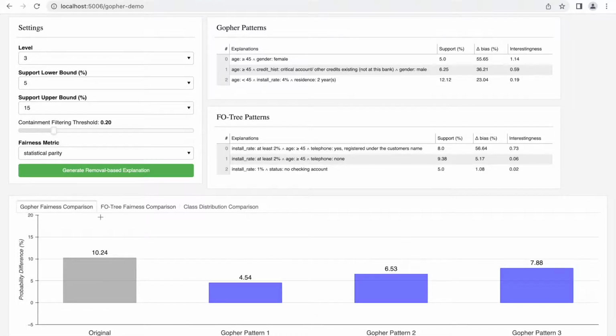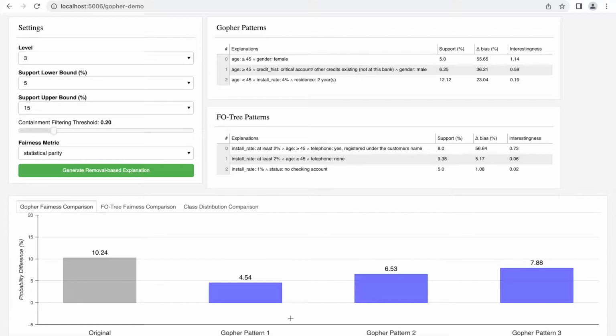So in this plot, the original bar means the fairness metric of the original biased classifier trained on the original training datasets. And these three bars represent the fairness metric after we remove the data points included in the corresponding patterns.